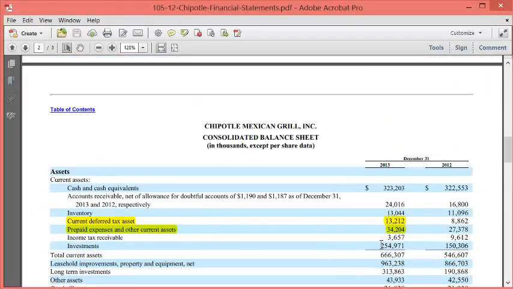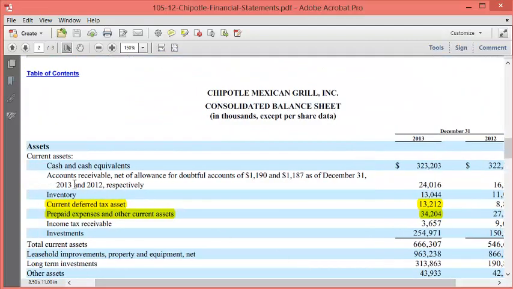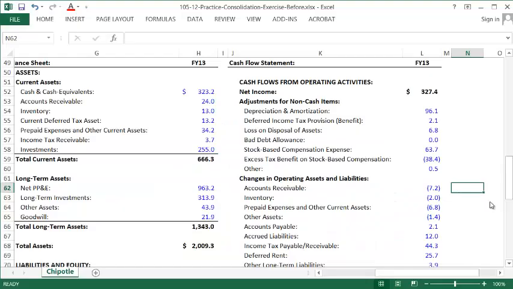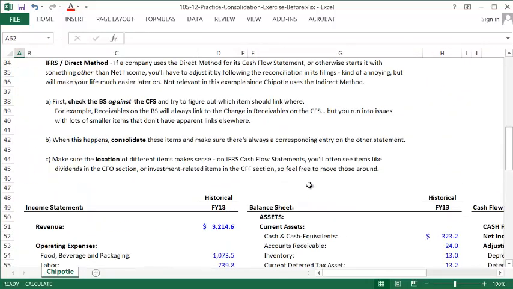To illustrate, let's just go to Chipotle's statements and see why this is the case. So let's take a look at their change in accounts receivable first. Goes from 16.8 to 24. So what is the difference there? Well, it's going up. An asset's going up, so it's a use of cash. What does that come out to? 16.8 minus 24.016. That comes out to negative 7.216, but not the same as this number. This is actually negative 7.238. So this is a very minor difference, but this just illustrates the point that you cannot do that. Companies group items differently, and so we always recommend simply hard coding all these historical numbers.